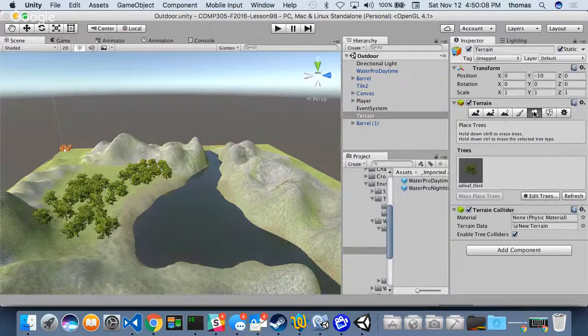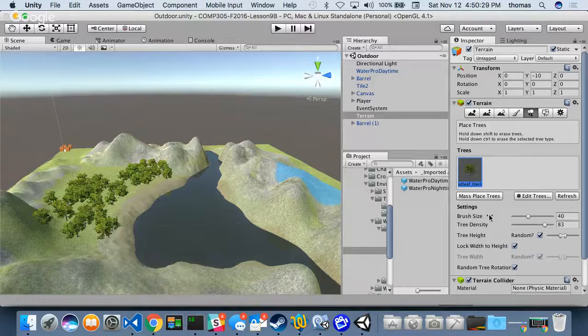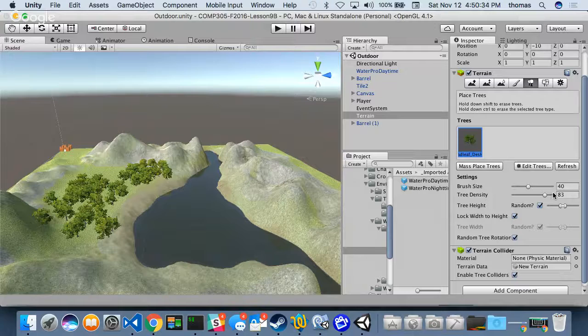You can add other kinds of trees. Like I only added broadleaves, right? You could also edit the trees by adding new trees. I can also talk about the tree collider. You could change the size of the trees and how it works and everything else. If I click the actual tree itself, you can see that I have my brush size, my tree density, how many trees I have in that area, and the random height. I can also make the low end and the high end a little taller, like taller trees that I can intersperse with these ones, like this, you see? So I have some tall trees and short trees with a much thicker forested area. Please experiment with some of this stuff and we'll do more of this later on. But for now, let's leave it.